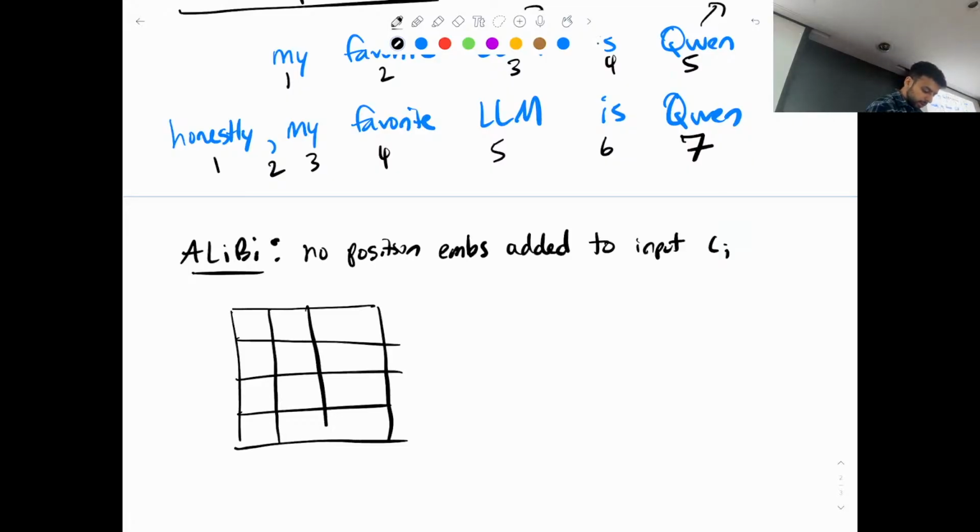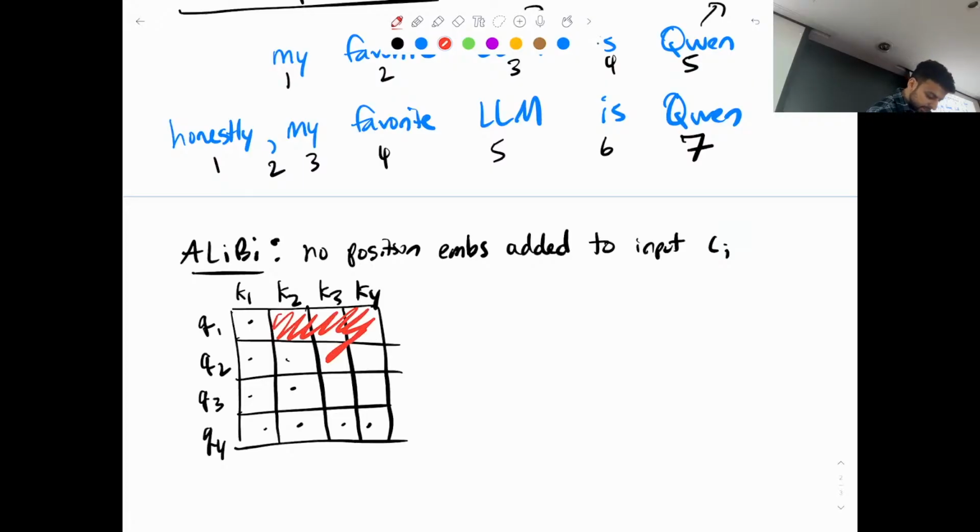So we're going to just compute our query key dot products like before. We are going to compute all of these for a 4-word sequence, and we're going to mask all of these red ones.